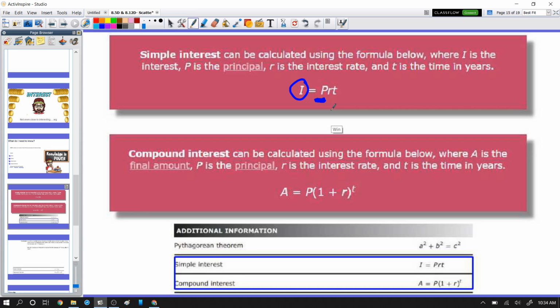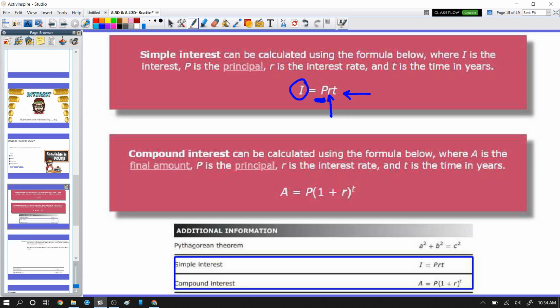The rate. The rate is always going to be a percentage that you always need to convert into a decimal. The easiest way to convert into a decimal is to divide by 100. Anytime you have a percent, you can always divide by 100 because it's exactly what percent means. It means per 100th. And then time is always going to be measured in years. So if we're talking about biannual, that would be 0.5 because that's half of a year.